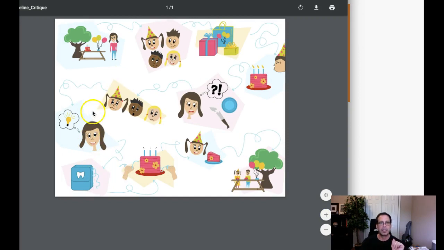The illustrations could be fine-tuned. I think that she's a little underdeveloped as far as her hair goes. I mean, it's definitely a defining characteristic. Not bad at all, but I'd like to see you address her ponytails, make those a little bit more regular. The same thing with the mom's hair. The mom's hair is really basic, so we would want to try to develop that as more of a recognizable feature of the mom, is her hair.